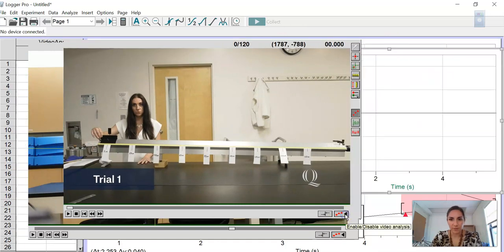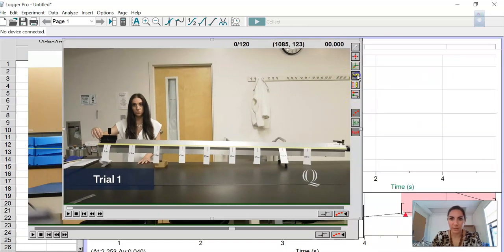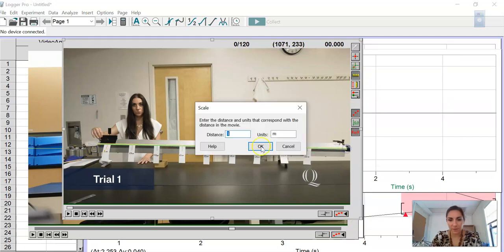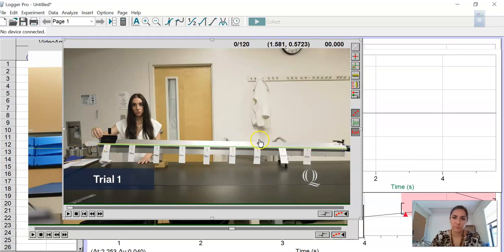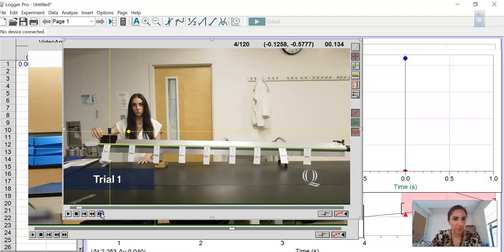And when you insert it, it allows you to use this button here. Same thing, they have to set the scale. It's also 2 meters, the same measurement here. And then once again, they are going to be measuring this every 4 frames. 1, 2, 3. And again, wait till I start the motion. So I would wait until about there to start it.